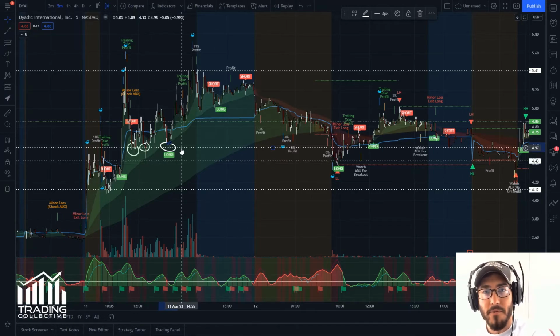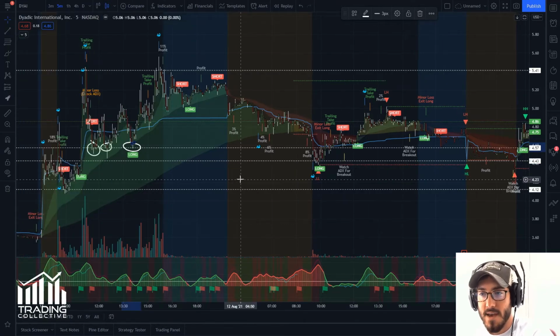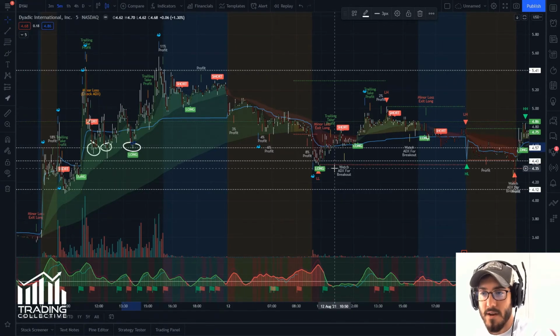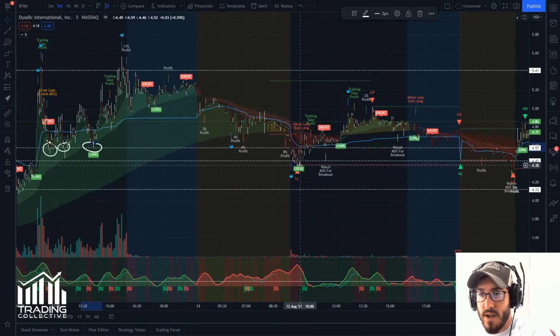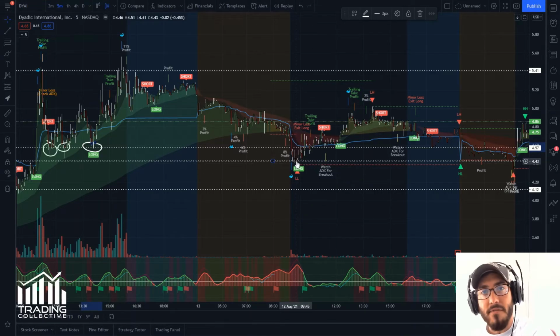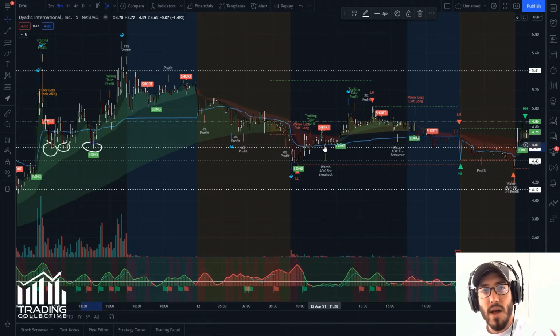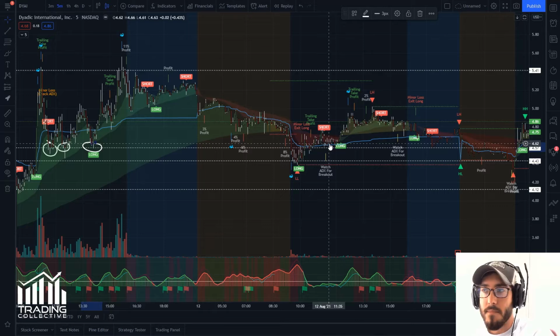So the next day, what we were looking for was a range trade day from the previous day. So we took this long signal here, and you can see why. I took this long signal right here, which ended up becoming a lower low, and we bounced off this support. This was really good, strong price action. We took this long signal right here, and now I'll tell you why I didn't take this short signal. This blue line on the screen is our VWAP line, and as long as we stayed over the VWAP line, I was going to stay in that long position.